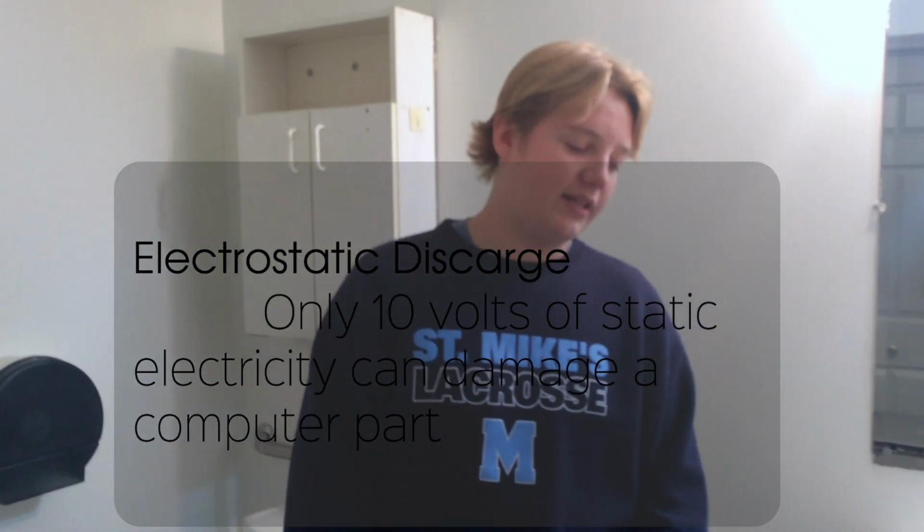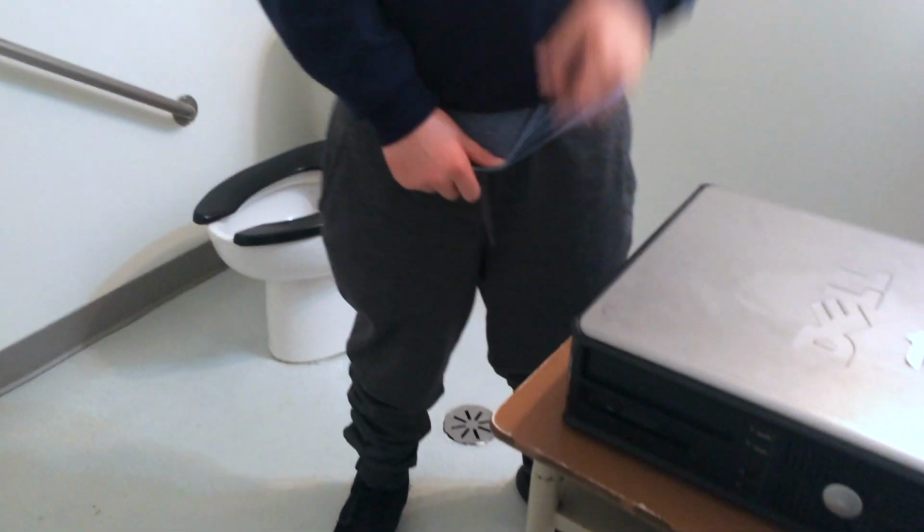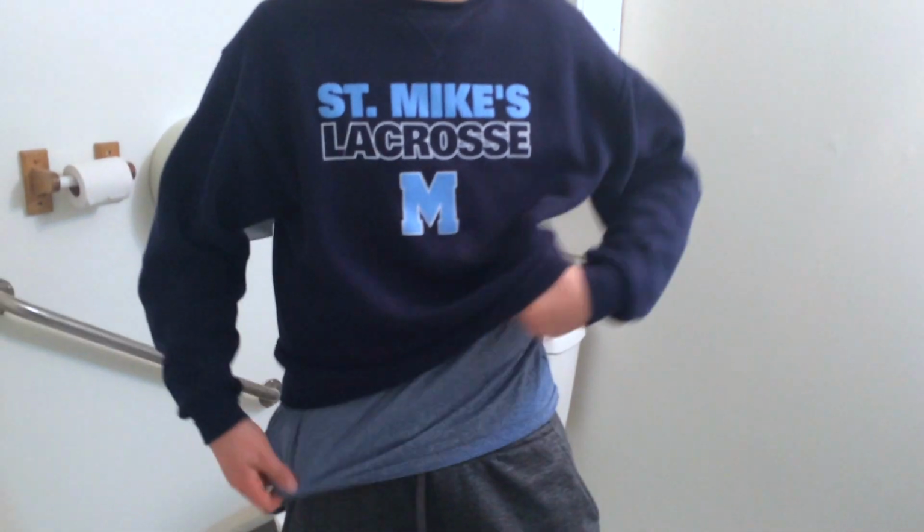So when taking apart a computer, we have to make sure of some key rules so that we won't damage it, because ESD, electrostatic discharge, of only 10 volts of electricity can damage a computer part. So we just need to take some precautions. Always have the computer on a table. Don't be sitting, because rubbing your back against the chair can cause static electricity. Don't wear sweaters, which can produce lots of static electricity.